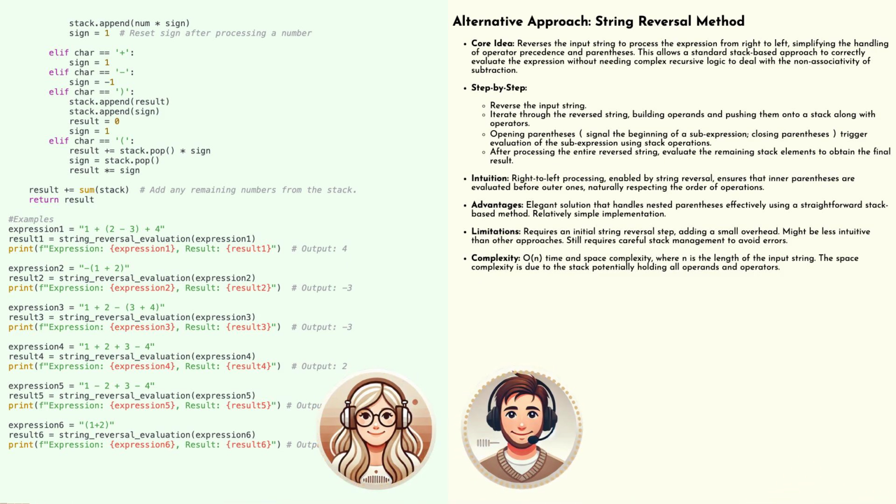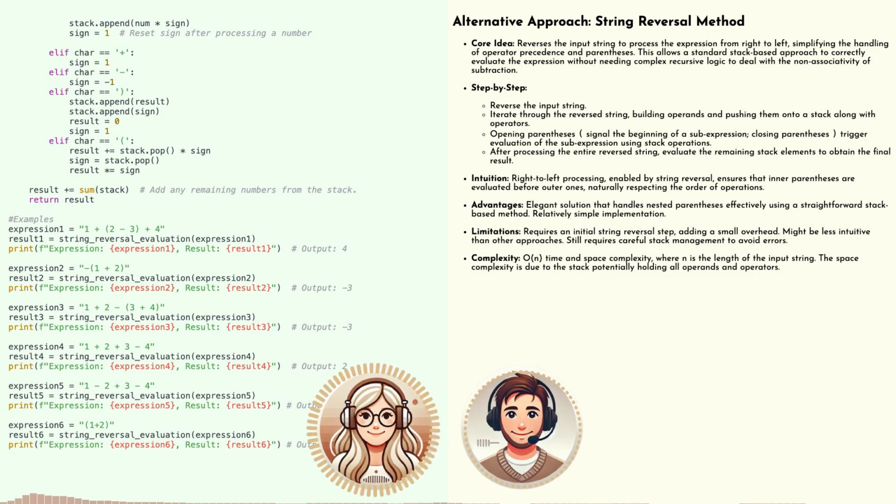What happens next? Here's where it gets interesting. The next character is a closing parenthesis. In this reversed world, that closing parenthesis actually marks the end of a subexpression, the 6 plus 8 from our original string. Ah, so the parentheses, now in reverse, are acting like signals to perform the pending operations.